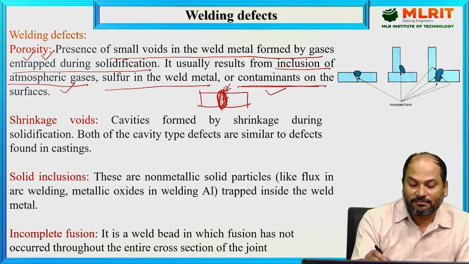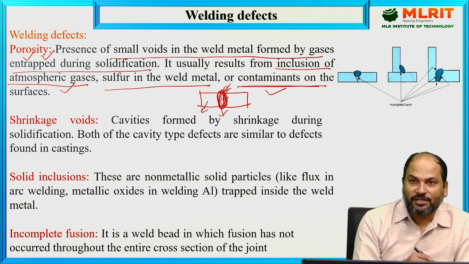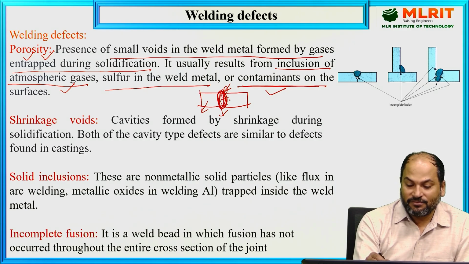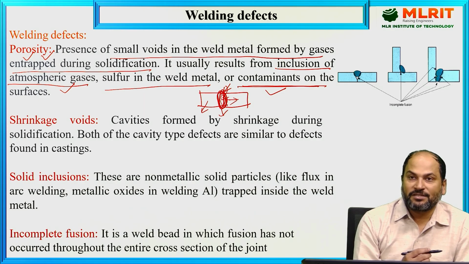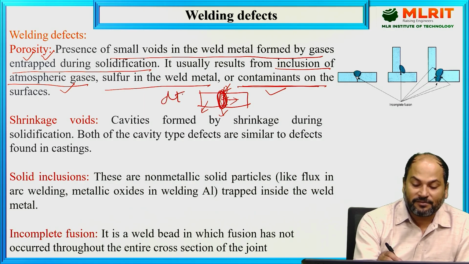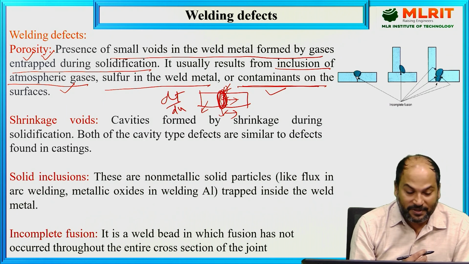it is in molten phase, so temperature is high. Here it is not in molten phase, it's in solid state, so temperature is different. What will happen? Actually, there will be a thermal gradient over there. Means as we are moving from here to here, temperature is decreasing. So what is happening with distance? There is a thermal gradient, dT upon dx, if this length we are taking as the x-axis. So because of thermal gradient, what will happen?